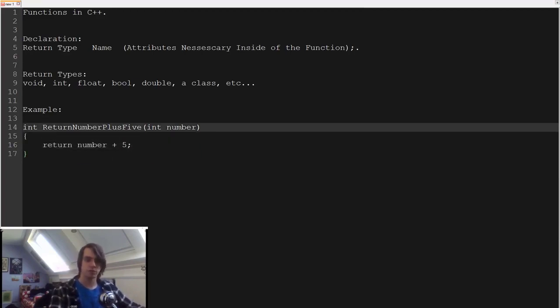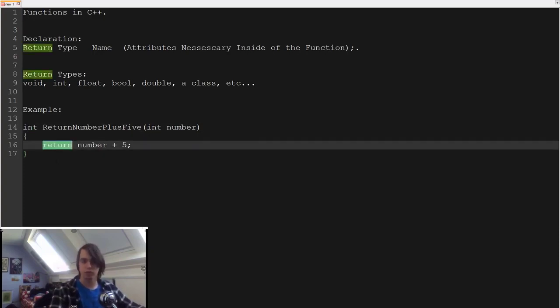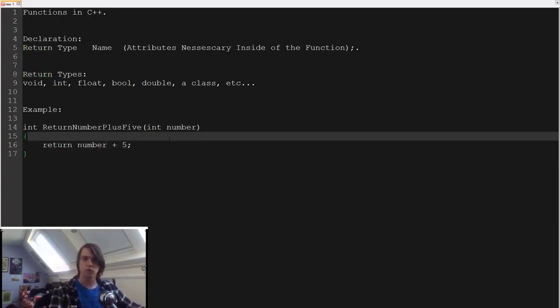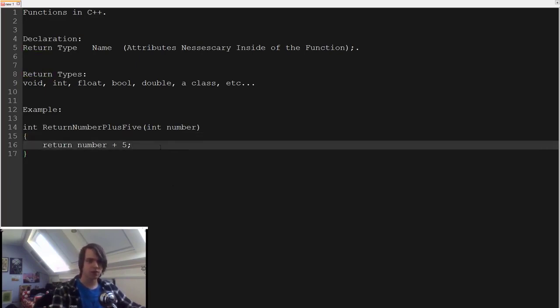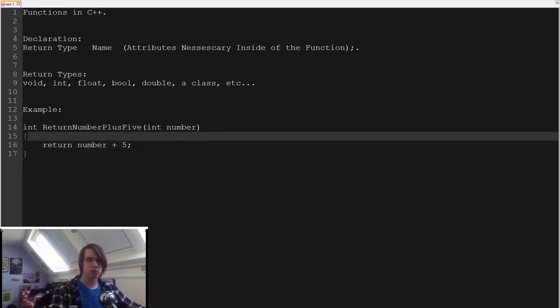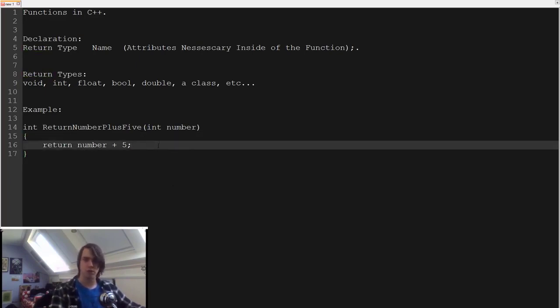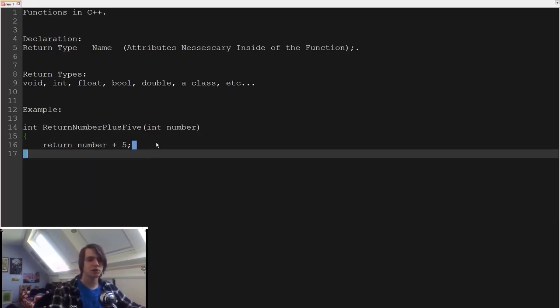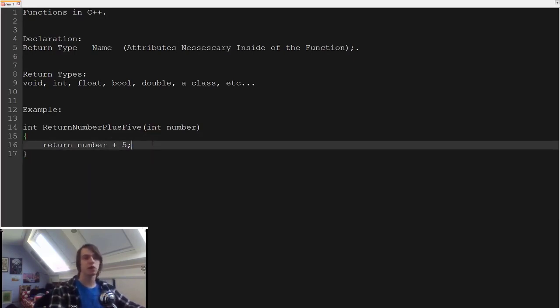So whatever return type you specify, you need to return that using the return keyword. Just like we had in our main function, I think we had that in the previous tutorials, that we ended with return 0. I might have forgotten that, but that's something that you should always do. Give the main function a return type.